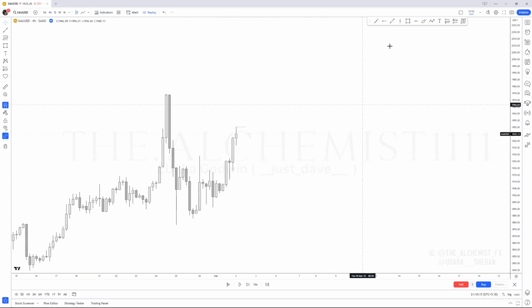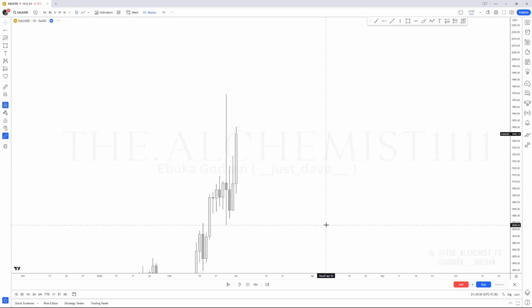Now, where can we look for buys from? If it's a daily bullish storyline, which time frame will you look for entries from? You're going to look at the H4 time frame. Now on the H4, you'll see so many levels. One here, one here, one here, one here. Then what can you do? The best thing to do is go back to the higher time frames and start marking out your higher time frame levels. This is what I would do. The closest one we have is here. Can you see? The closest one we have is here.